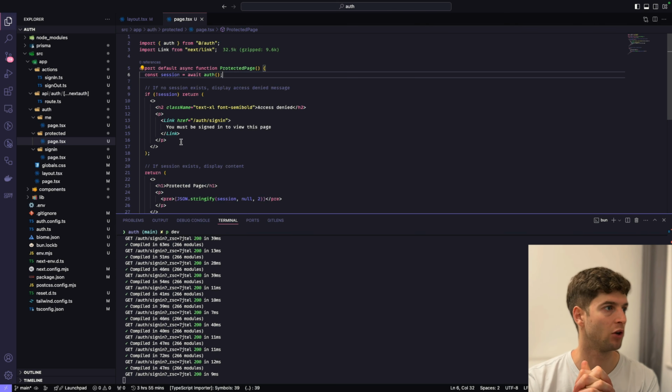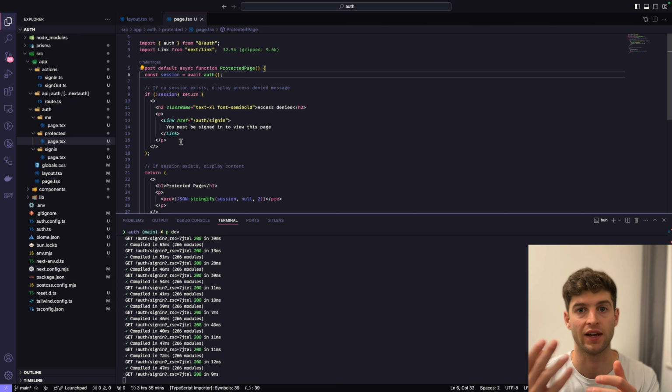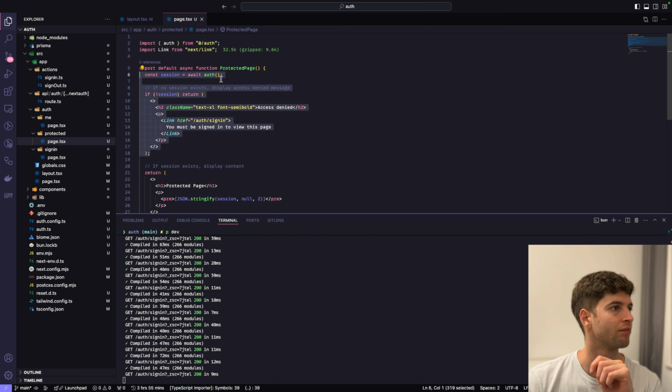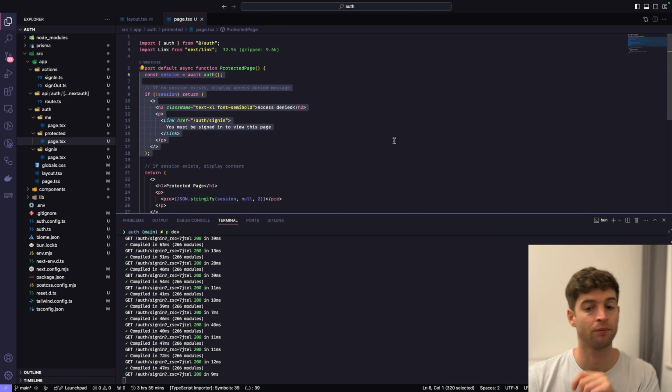I'd imagine they're working on that. But yeah, with database sessions, it's a nightmare to set up middleware, but the benefit of having middleware is you can do global protected routes, if you like, it's just a bit cleaner to set up. But at the same time, I don't mind using this, pretty clean anyway.